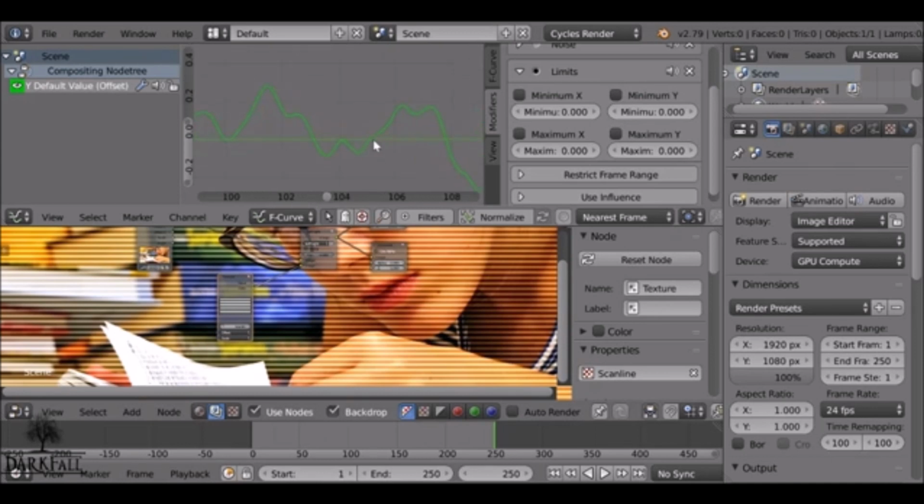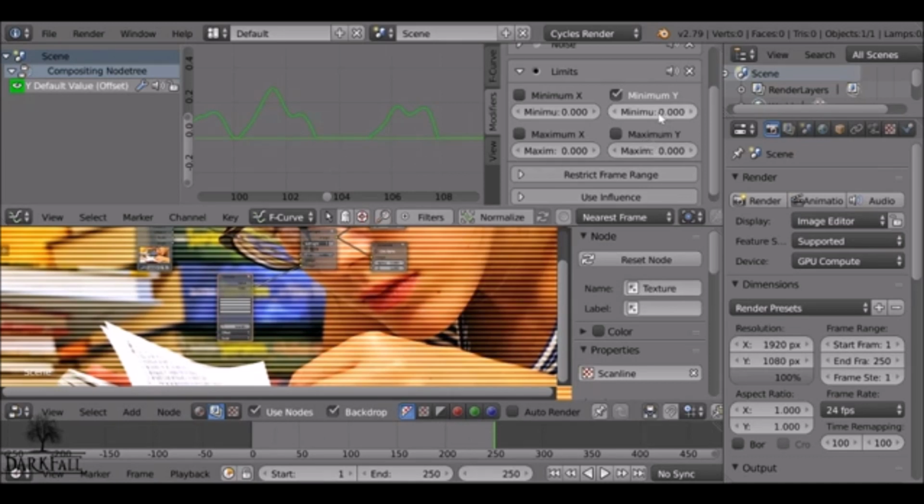Now, as I mentioned before, this baseline here, imagine this is where it starts. Once the video plays through, it's going to go up and down past this baseline. So it's going to go up, down, up, down. If you didn't want it to go down, say for example, you want to cut it off at a certain point, we just press minimum. And now it's only going to go up and then back to that same position. It's going to go up even higher, then down, and then back to that same position.